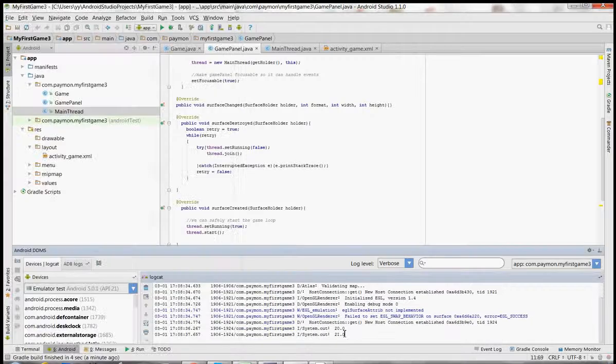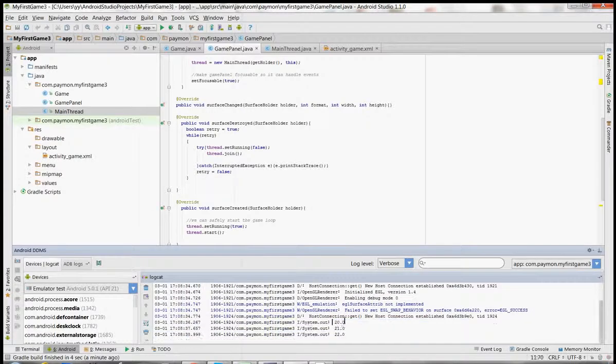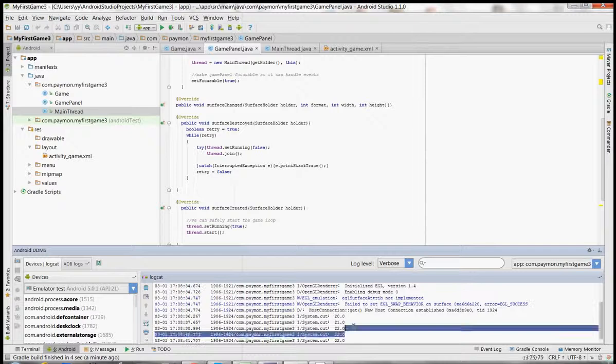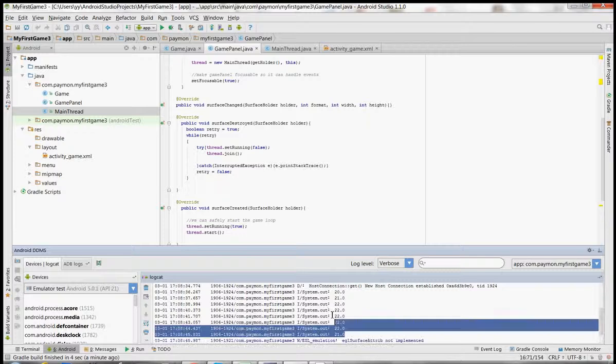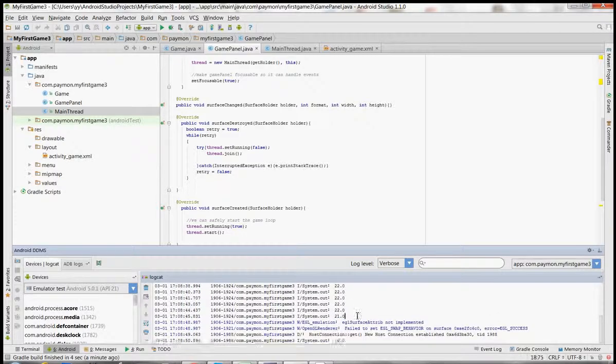And it looks like our average FPS is being printed out. Now the emulator is pretty slow, but on an actual phone it would probably be a lot higher, to the point where we would have to cap it at 30. But here in the emulator it's under 30.